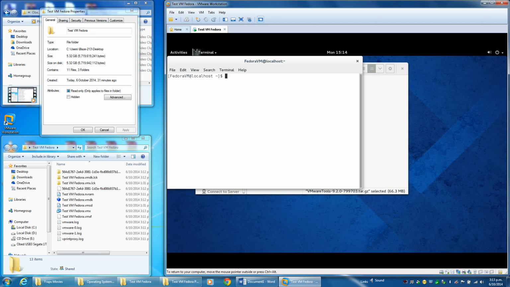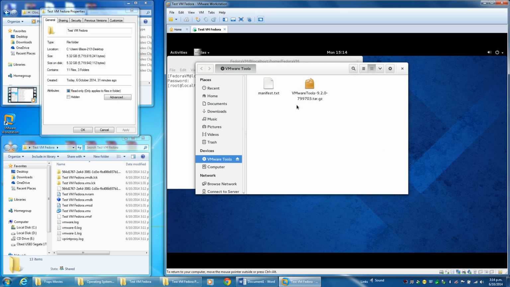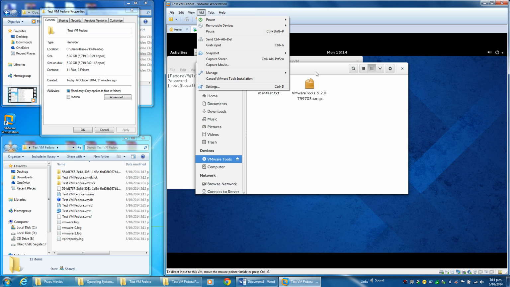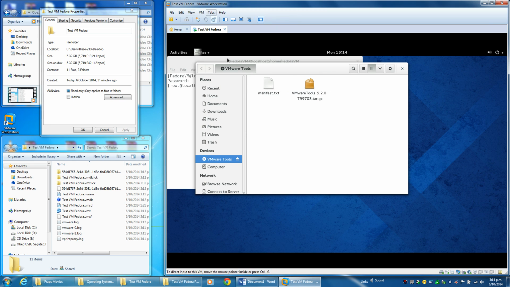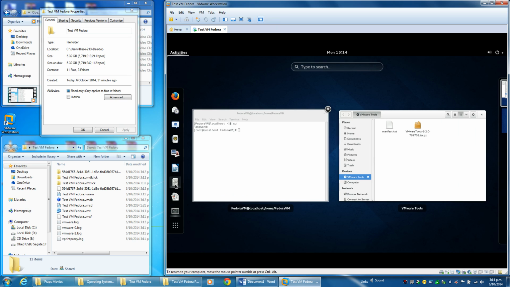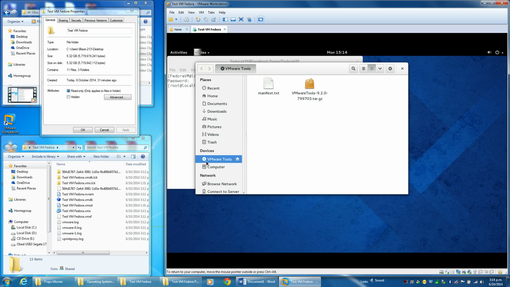Okay, so I've figured out another way, but the website still helps you. It's just when you click here and install, then you select reinstall VMware Tools, it will open up in File Explorer over here. So under devices, this is what will open up. Now this is a compressed file, so what we want to do is extract it.